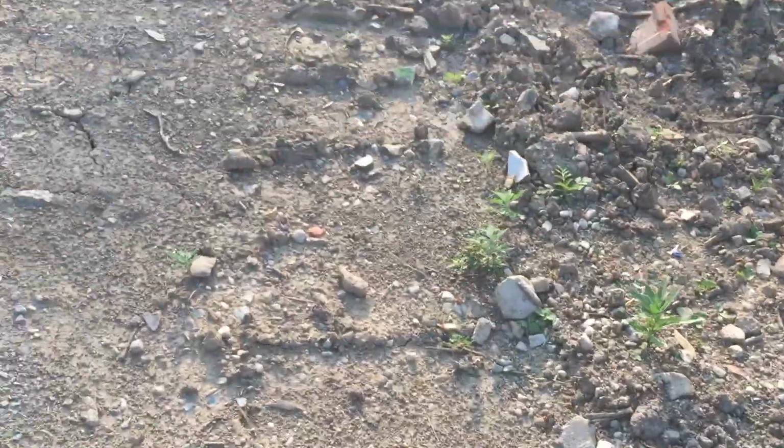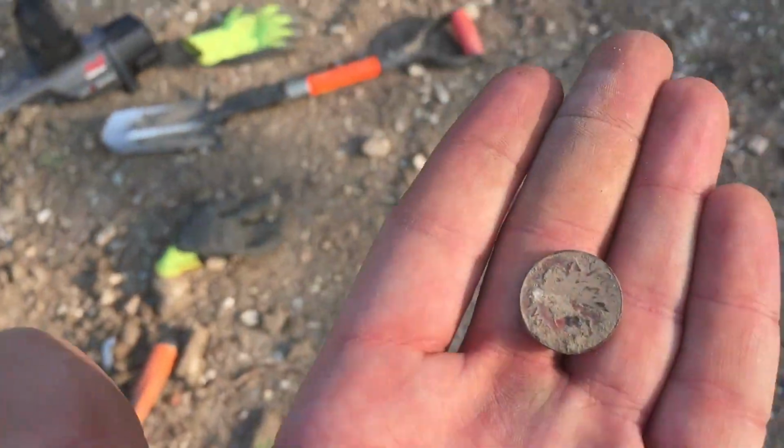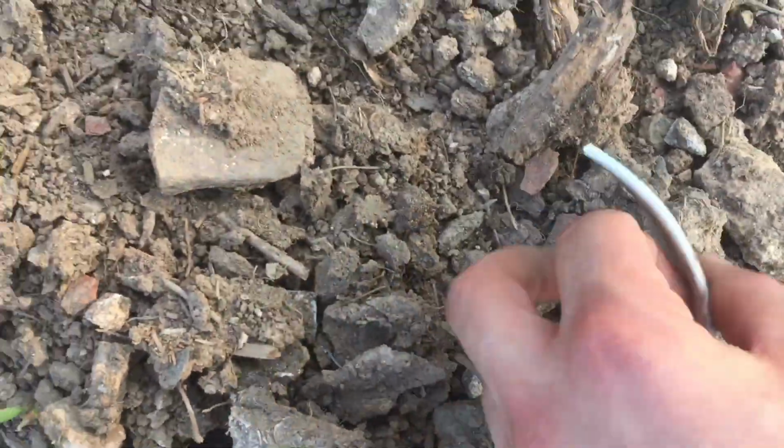I just put a really nice piece in my bag. And I actually just found a penny on the surface. Recent penny. There's another cool bit. There's quite a bit over here for some reason.